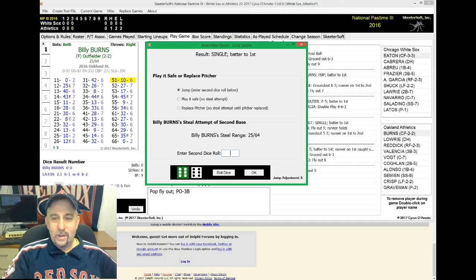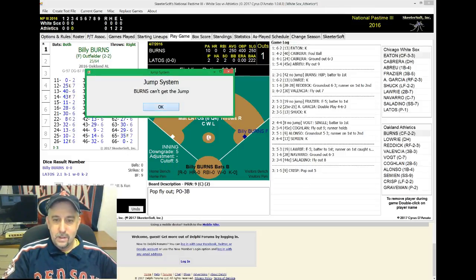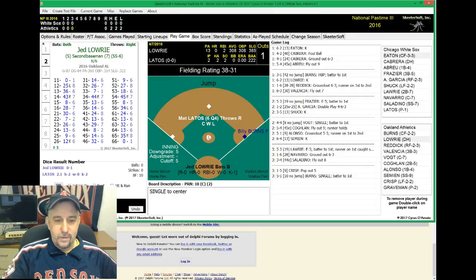Got a good chance of stealing here. I don't know if I explained it yet, but if they roll the die here and it falls anywhere between 0 and 1 and 25, then he will get on first base. Actually 11 and 25, so he can't. And if he gets a 64 to 66, then he's thrown out. Let's see what happens. So it's a pretty good chance. Nope, just out of the range, so he does not get a jump. It's part of the jump system for the game.